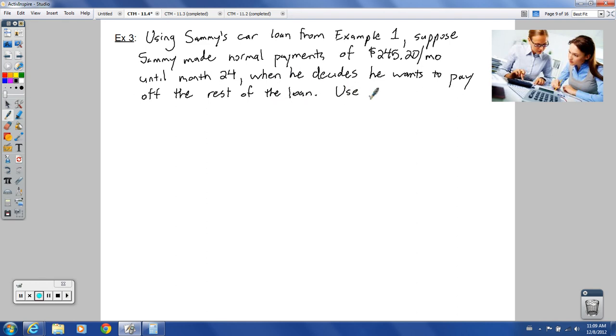there's a couple different methods we're going to use here. We're going to learn how to use both of them. Use both the actuarial method. It's a word based on the word actuary. Actuaries are people like these that will crunch numbers for businesses and try to help them be more efficient, help them to use their resources better. Actuaries actually get paid pretty nicely too. If you like math and you're interested in making a good living, I think an actuary is a great career to look into. So use both the actuarial method and the rule of 78ths.